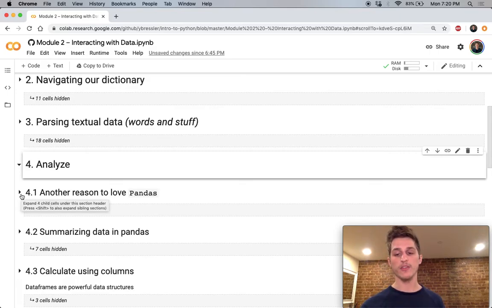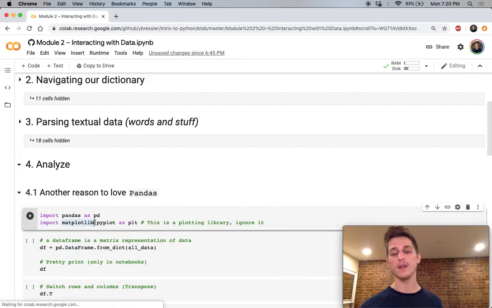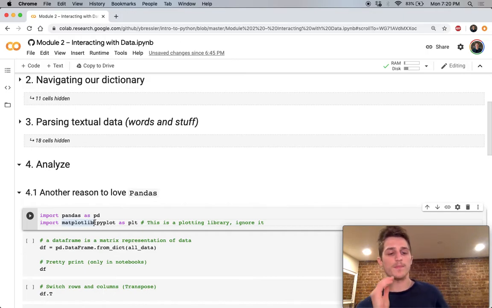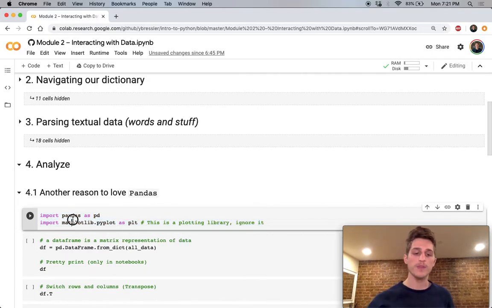So if you love pandas, you're going to love them even more, because pandas is going to become your favorite tool to use in Python. So first, I'm not really going to explain too much about what's taking place just here, okay? This is a plotting library. This is pandas. I'll explain pandas in just a second. Don't worry about the notation so much, okay? Just run this, and we're basically saying, I want the pandas library, okay? I'm going to abbreviate it as PD.